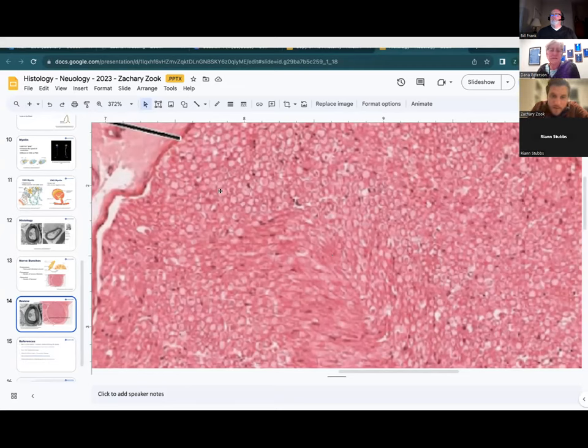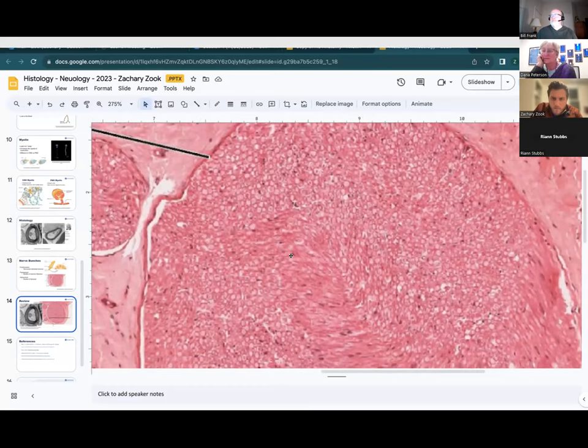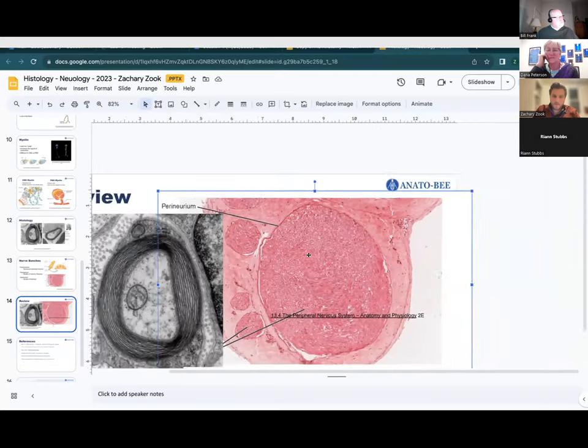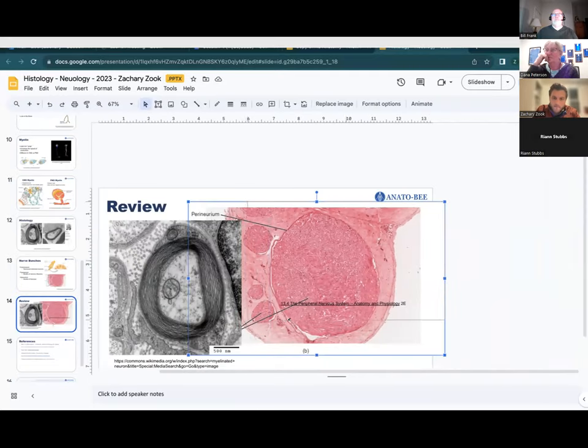Yeah. And so what you were saying is that the inside here is sort of the cytoplasm of these axons. And then this darker part is actually the myelin, which we were talking about before, the outside, the darker part of this. So you can see that really well on here, how these are each individual axons, and most of them are myelinated, it looks like. Excellent. Thank you, Zach. Yeah, absolutely. And so this is a good picture of a fascicle, right? You can see it's a bundle of different axons, and then there would be perineurium surrounding this fascicle. So yeah. Cool.